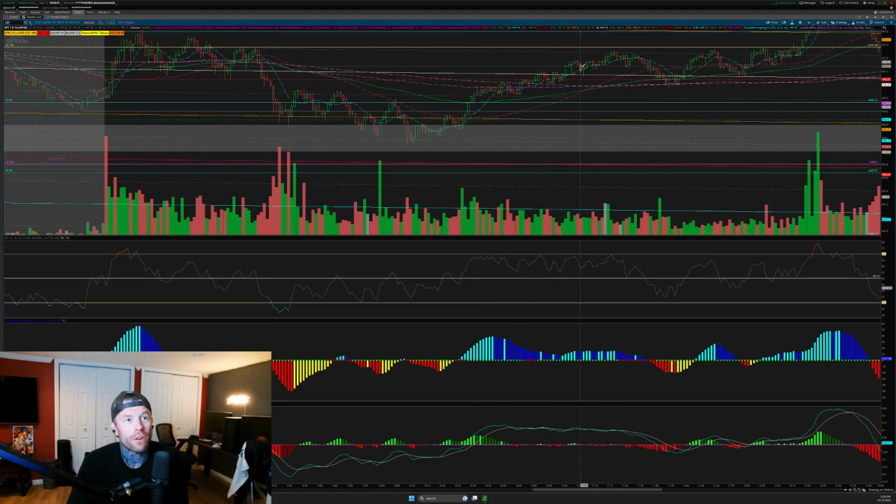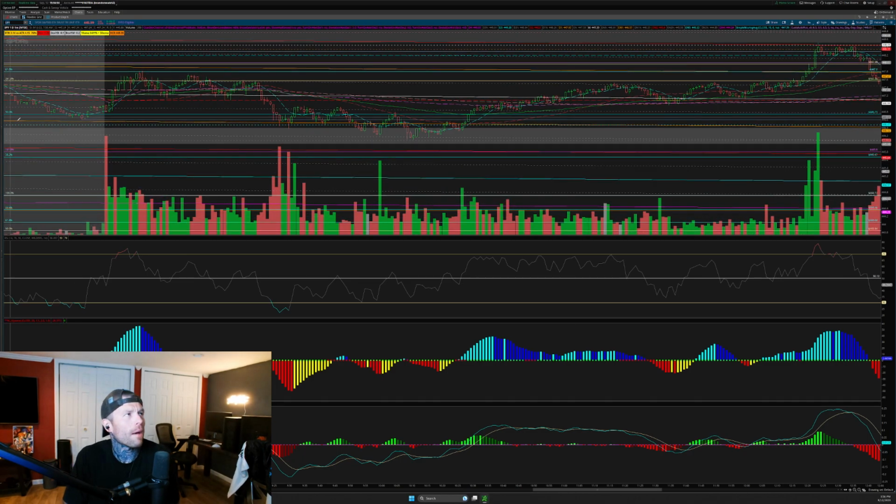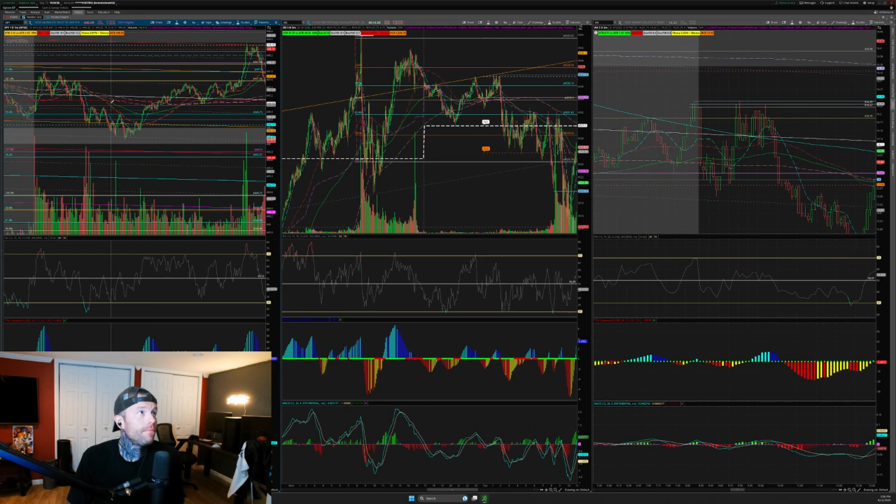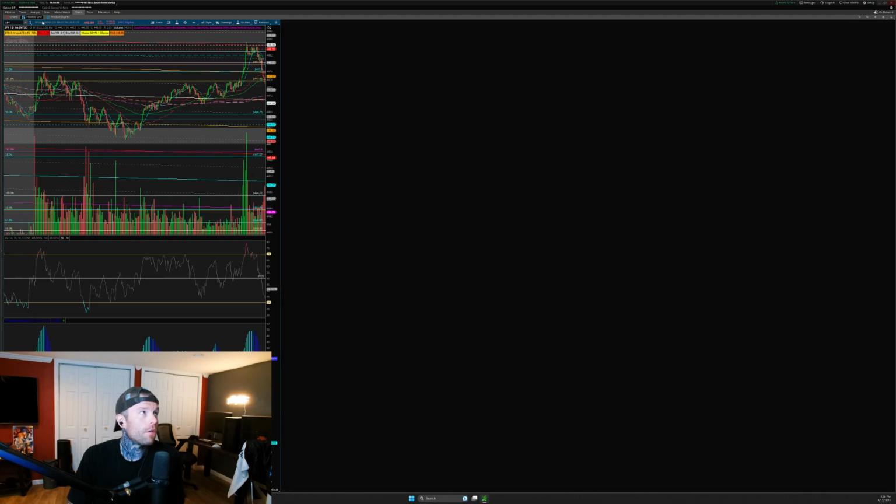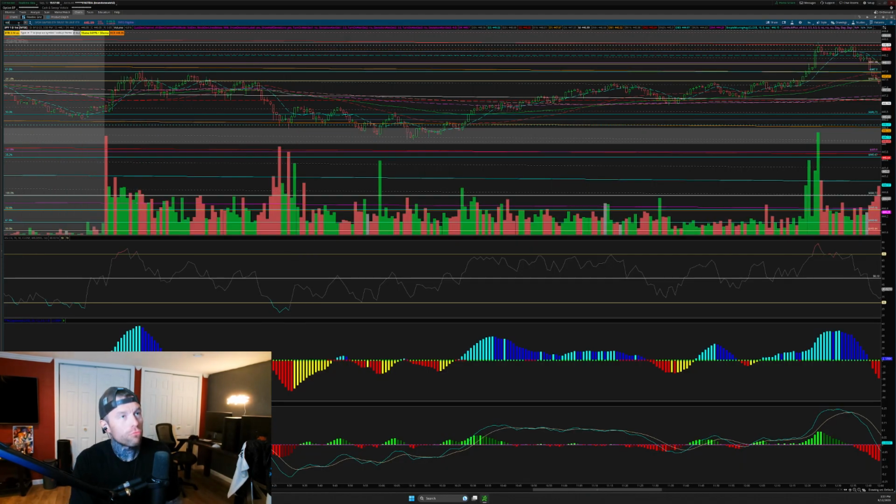It stayed in the top channel for quite some time until the MAC crossed right here and then gave you another little wiggle before consolidation and going higher. So again, 10, 10.15 long. And then let's look at the VIX. When the VIX neared the gap, that's when you're going to want to get out of the long. So when did the VIX near the gap? Oh, we did a reset. Do the tickers.